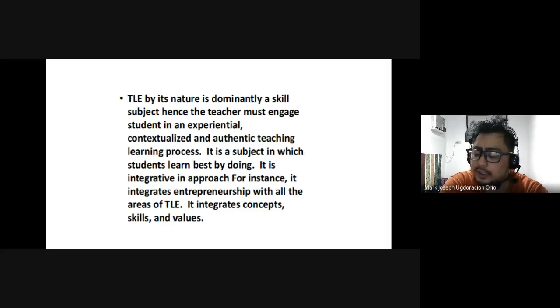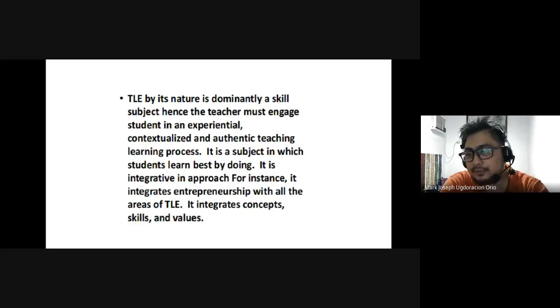So the major part is skill-based. You perform as a teacher while the students watch, and at the same time the students perform. So there is a skill-based learning process, skill-centric. You show something, and you do it.